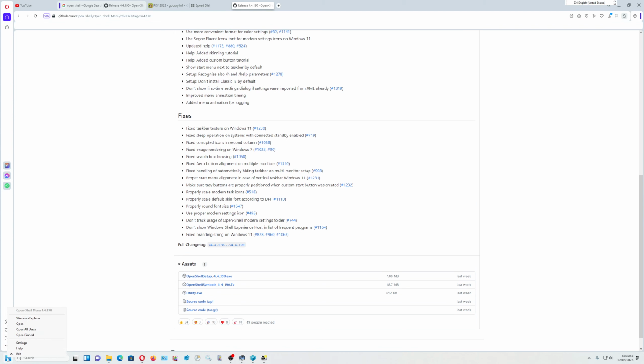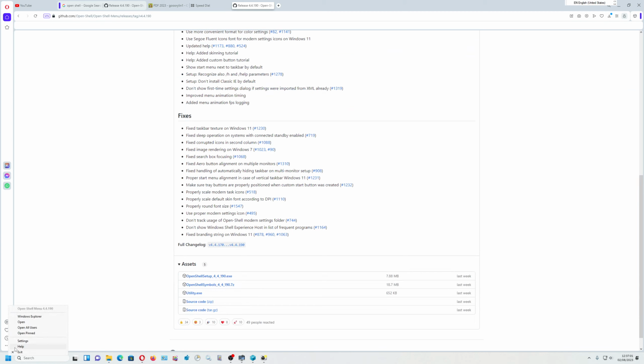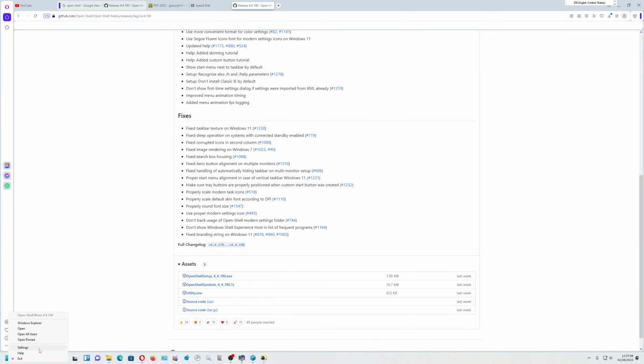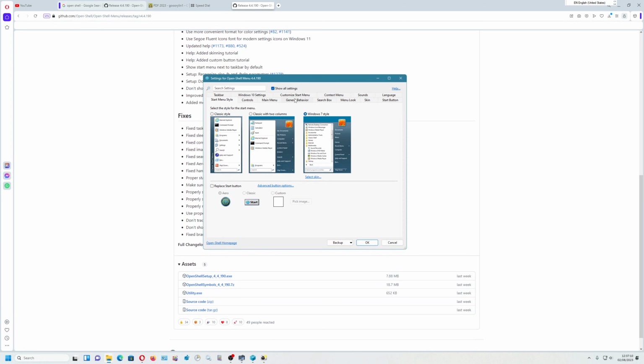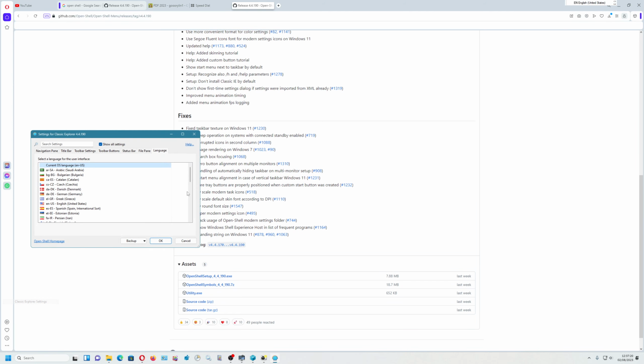Oh, I forgot to mention. Windows Explorer. What is this? Oh, okay. Oh, I didn't know I can open like that. They open all users. Oh, wow. Wonderful. Settings. We even have settings not just relating to OpenShell. OpenShell Explorer settings. Oh, I will check that.